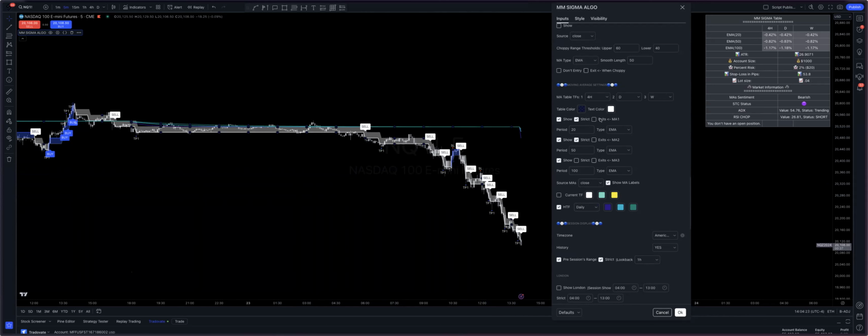Now you're seeing these exits. Exits means if price crosses one of these, you'll get an exit signal. It would tell you to get out of the trade. All right. That's all that means. So you have showing it and it plots it on the chart. You just have to make sure you click whether you want it on the current time frame or the higher time frame, right? And you have to select the time frame in which you're utilizing that filter on. So this can be the 15 minute. You change this to the 15 minute. You're going to see this slightly change a little bit.